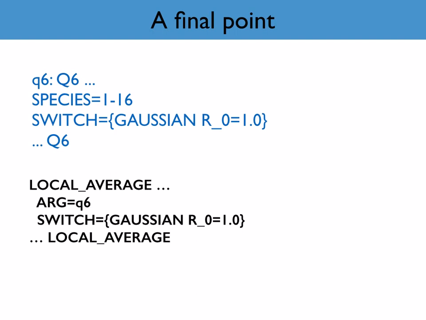In the 2 examples I have shown in this video, I calculated these quantities for 2 particular tagged atoms in the system. This was mostly to keep the pictures simple. In many applications, you will want to calculate local Q6 and local average for all of the atoms in the system. If this is what you want to do, then you should use the commands with the following form.